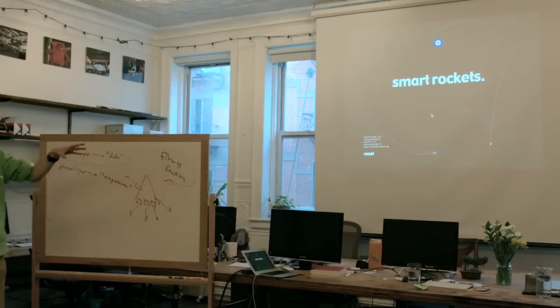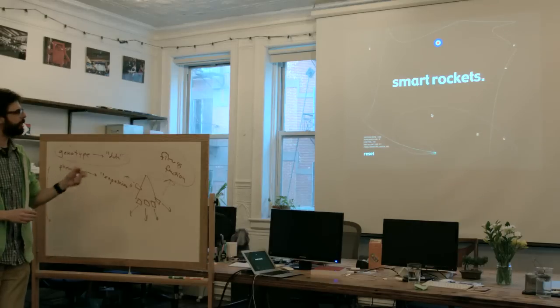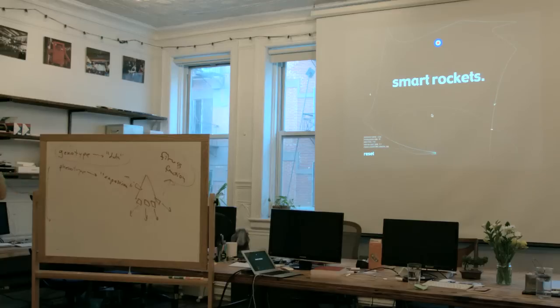And if you run this over time, you'll see these rockets start to evolve this really nice swooping path around that obstacle in the middle. And there are some nice design elements here. You can sort of see this path over time. So this is a nice example of taking a genetic algorithm.